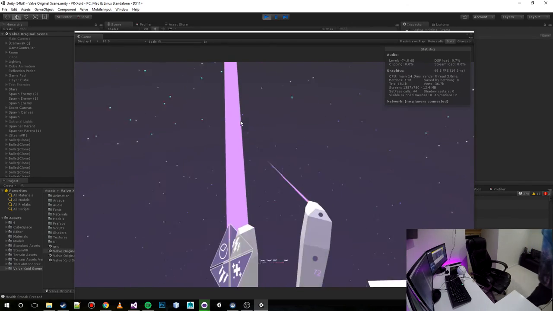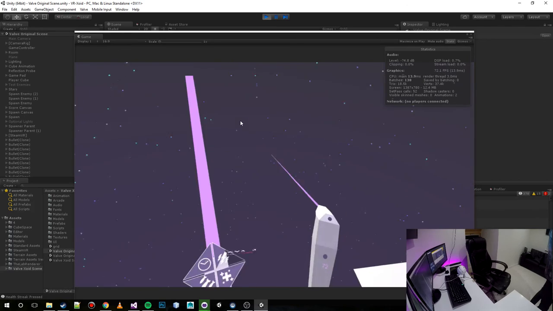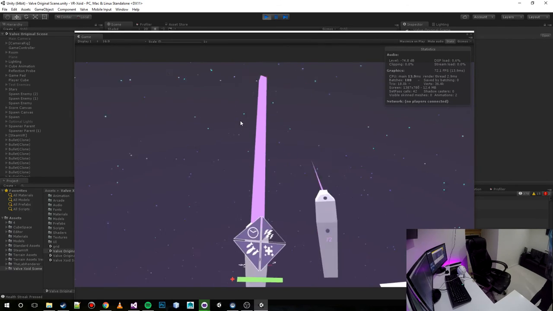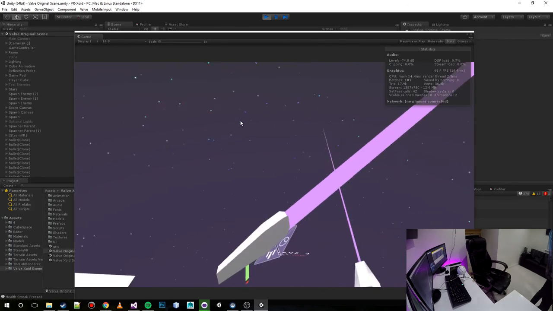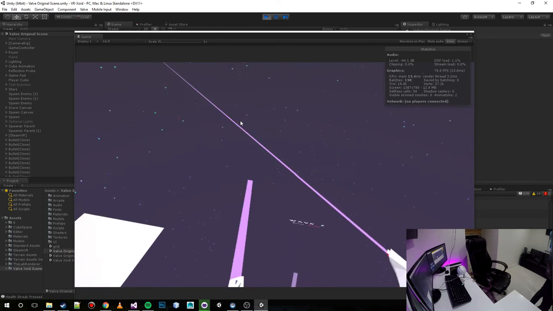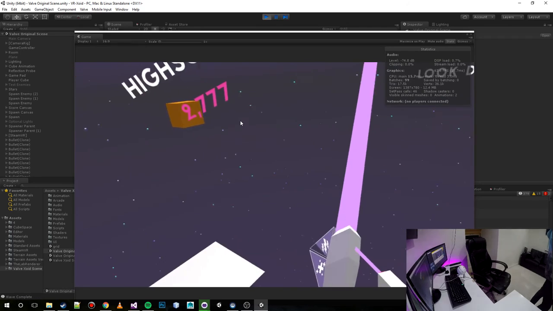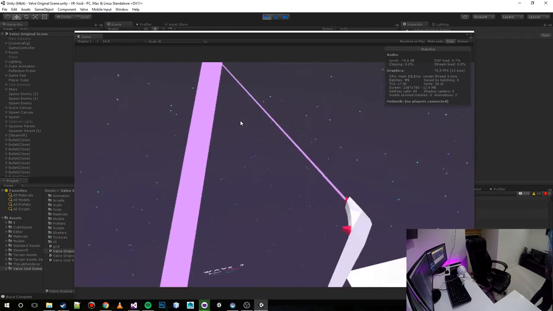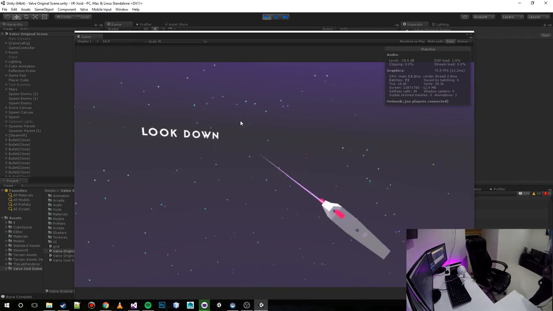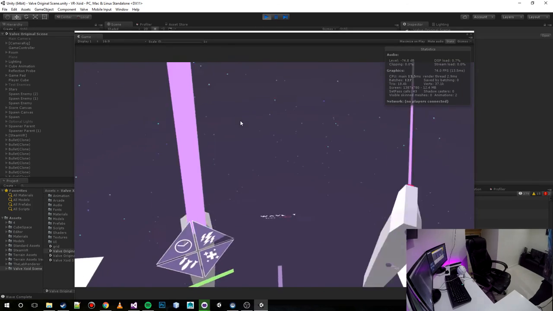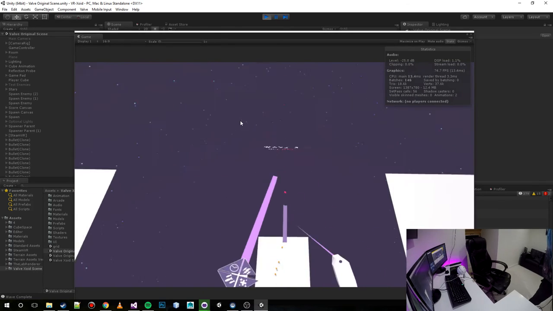The controls were interesting because I did originally have guns and stuff, but I didn't like it. This actually feels more natural because it feels like the controllers I'm holding. So this here is awesome. It doesn't have the trigger, but oh well, I have this trigger on this hand, the sword, linked up to the bullet on this hand. That wasn't intentional, but I like it because this trigger wasn't being used for anything else.